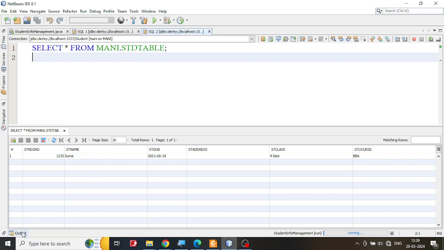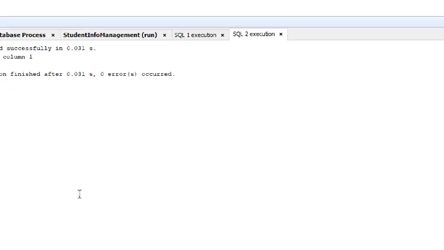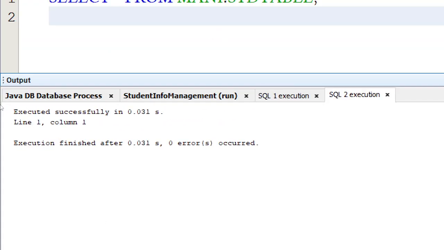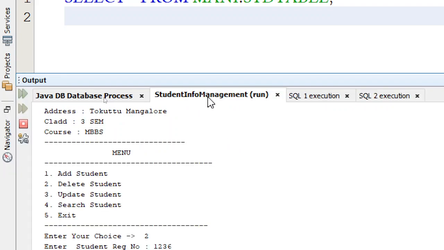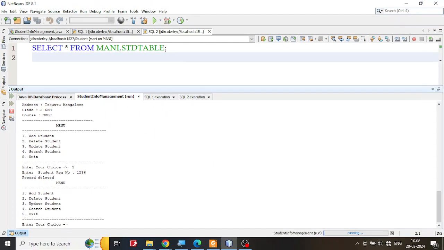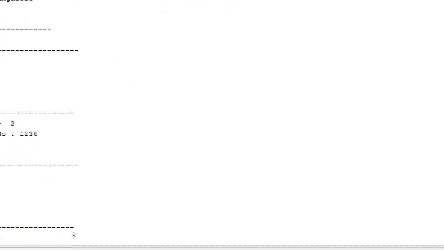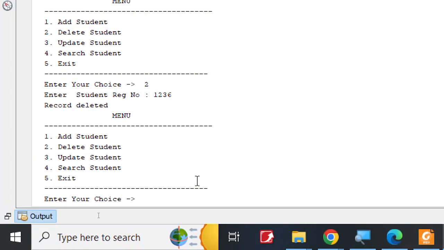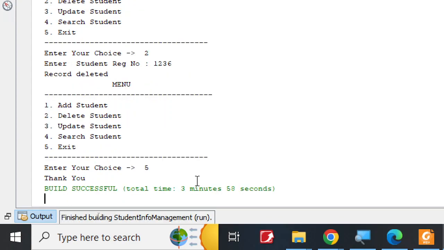Now you go to this output and you will see this is the output here. Don't panic. Click on the one that you are running. This is the one that you are running. And the last thing you can do is type my favorite one, that is the 5, and then press enter and say goodbye.